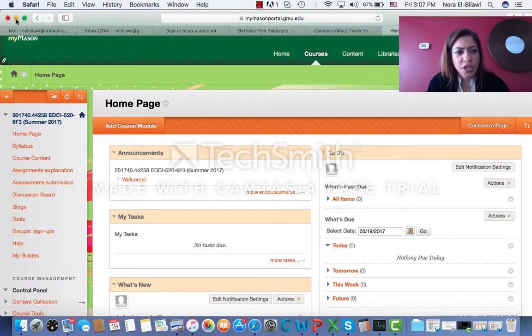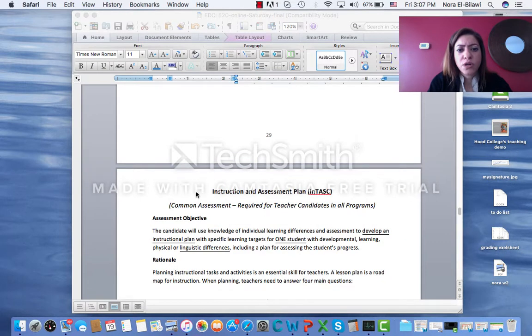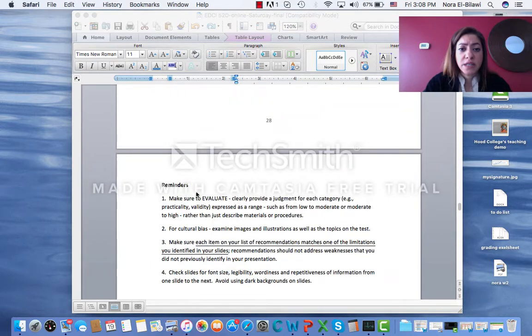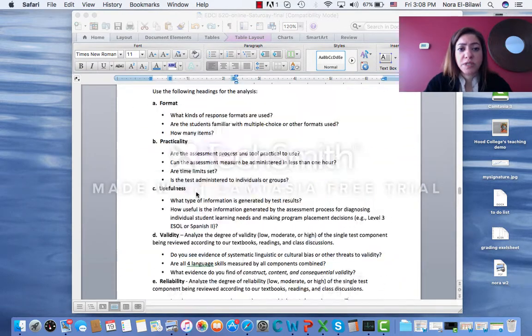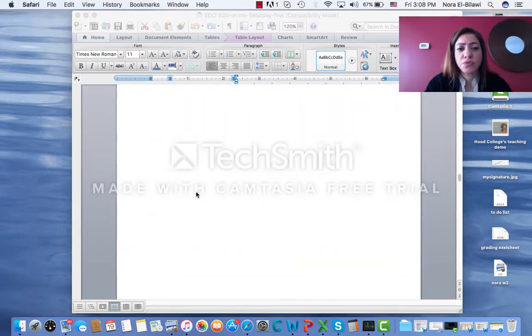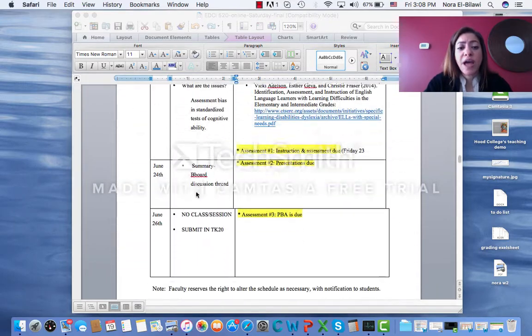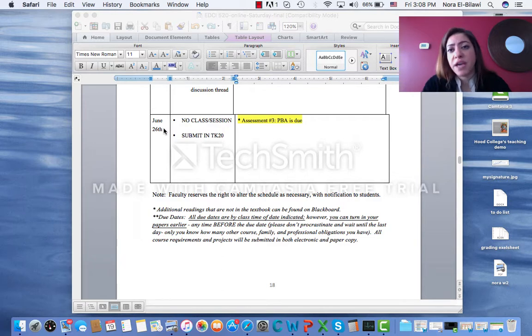That's in a nutshell our framework, syllabus, expectations, and attendance. Please make sure that your assignments are submitted on time. On the submission date, say you're expected to submit your paper on June 26th, then you have until midnight of that day, until 11:59, to submit your paper.